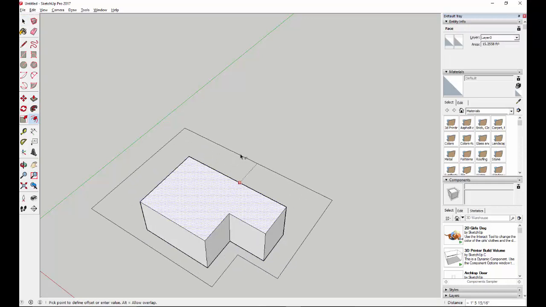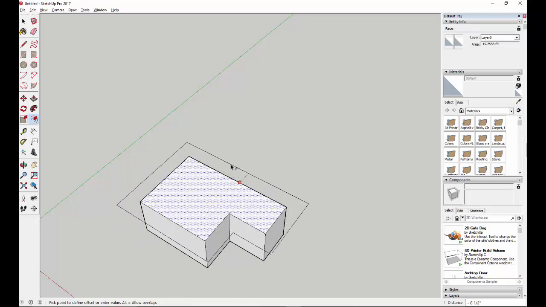You can see where I'm able to either go outside or inside the box. So if I go outside, I can type a specific dimension, like maybe I want 8 inches. And notice that the face is highlighted right now. 8 inches, enter.